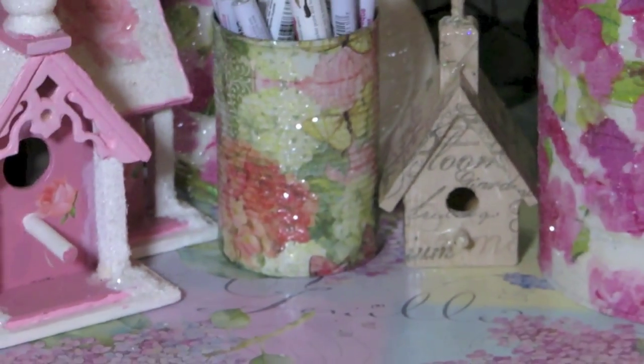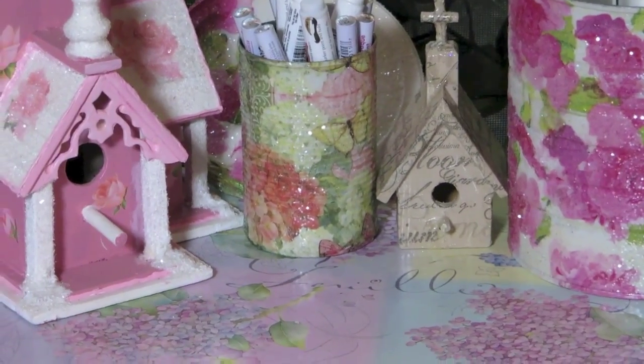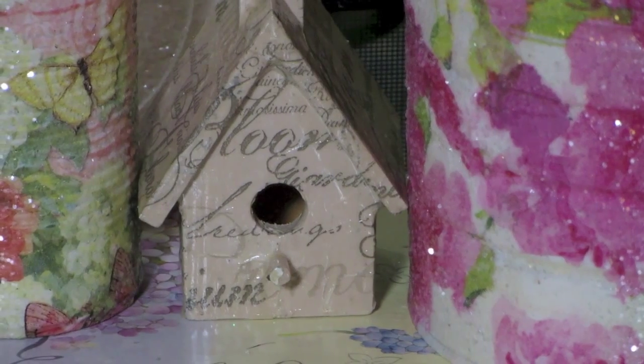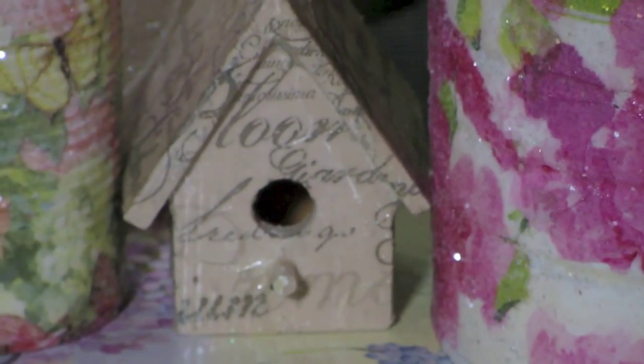The lid is back there behind that little tin. That tin, it's just a can that string beans came in. And as you can see, I keep some of my artsy markers in there. That's just a tiny little birdhouse. I'm getting carried away with that script napkin, right? I put it on everything once I found it.